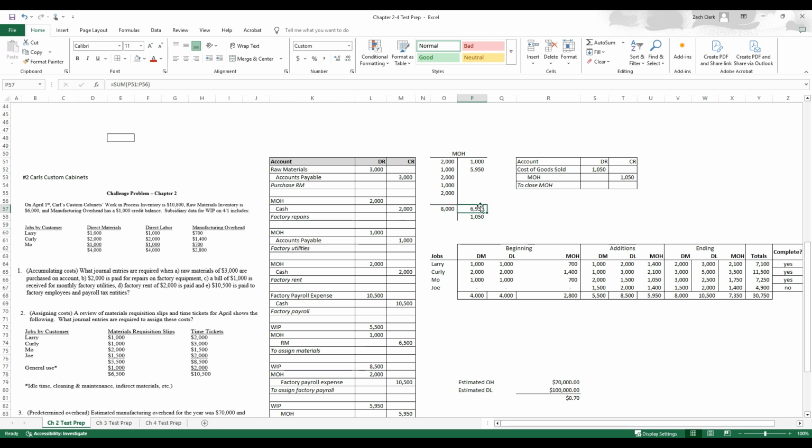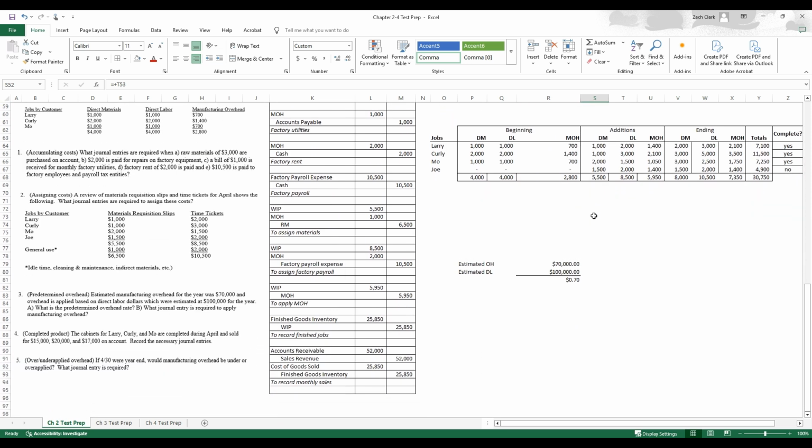So we just need to look at our overhead account, figure out whether we're under or over applied, and record the entry to make it balance, basically to close this out. And then we debit or credit cost of goods sold for that difference, depending on whether it's over or under applied. In this instance, we incurred more actual costs than we estimated, so we're having to eat it and record extra expense to our cost of goods sold account. So kind of unfortunate. We'd rather not have that happen, but that is what happened here.